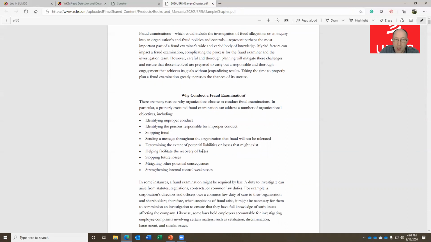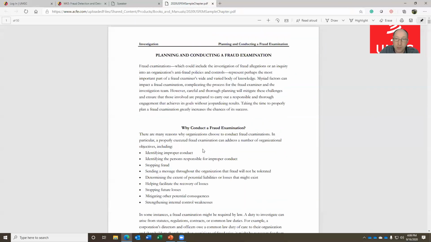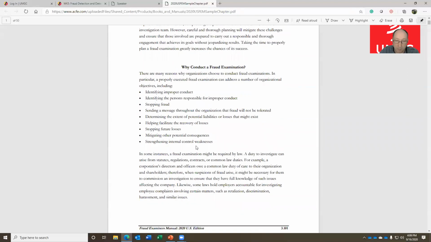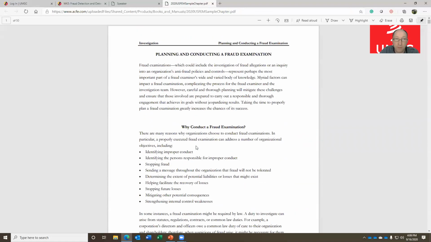COSO has a great framework when it comes to conducting fraud examination and planning, and that is something that I think would also be of relevance.